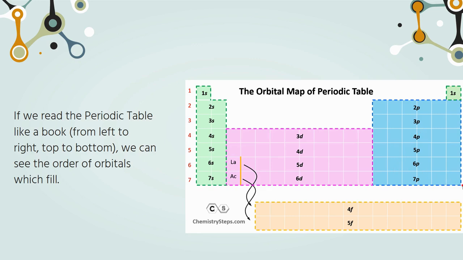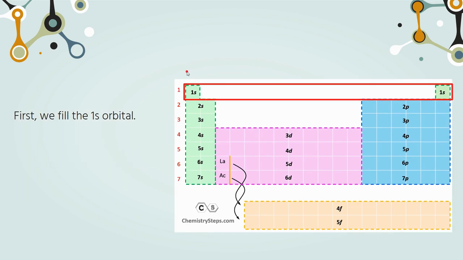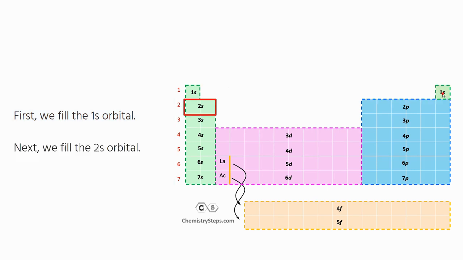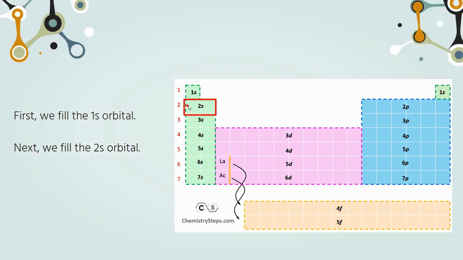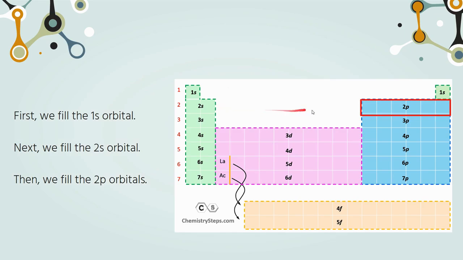So we actually have a tool that helps us see this pattern. You don't have to memorize which orbitals are filled in which order, as long as you remember how to use your periodic table. We're going to read this from top to bottom and left to right, and that will show us what orbitals fill in what order. First, we fill the 1s orbital going from left to right. We would then go to the second row and we'd fill the 2s orbital, and then the 2p orbital, and then the 3s orbital, and we would continue this pattern.